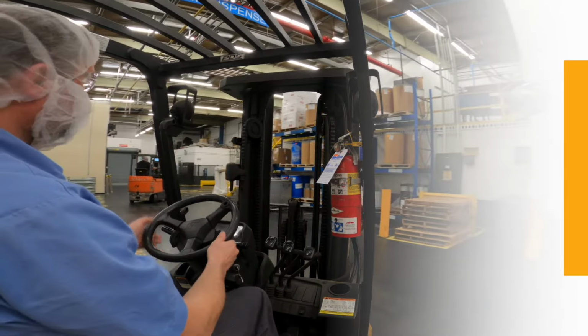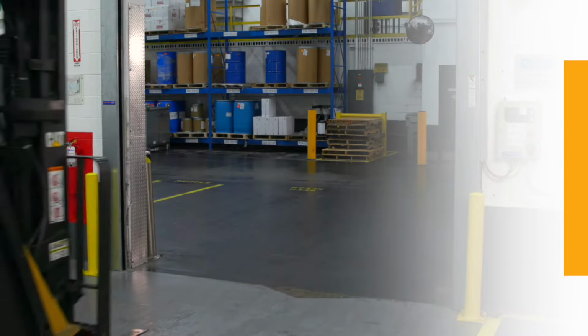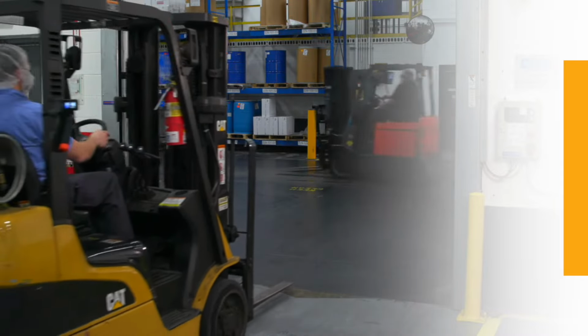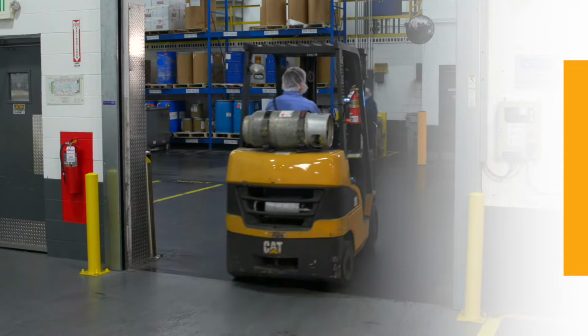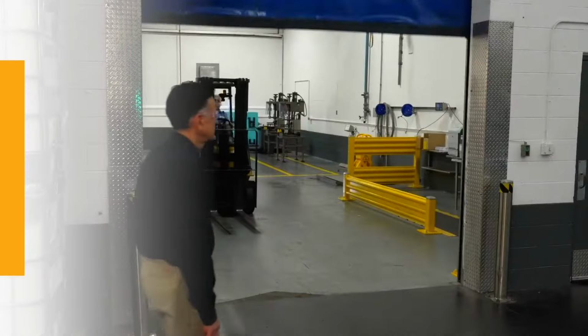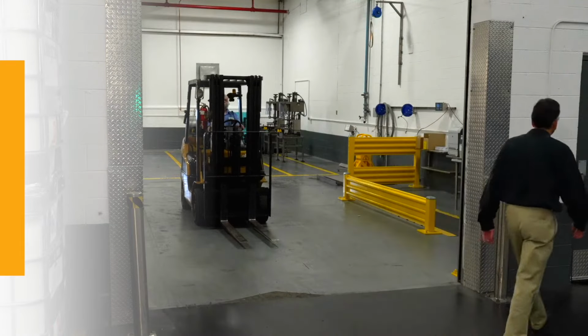Warehouses are dangerous places to work. Each year, statistics show a staggering number of accidents and injuries, with many occurring in areas where visibility is reduced or restricted. These blind spots are prime for accidents, especially in situations where pedestrian and forklift traffic cross paths.